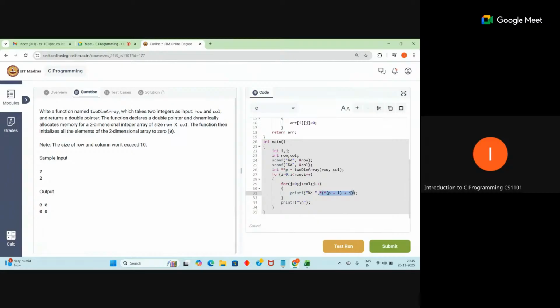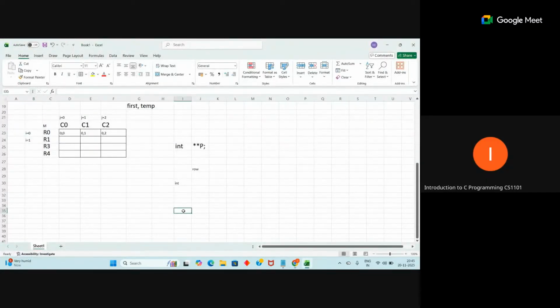Or in terms of pointers, suppose A is an array. You can call this A plus 0, this is A plus 1, the address of this, and this is A plus 2.